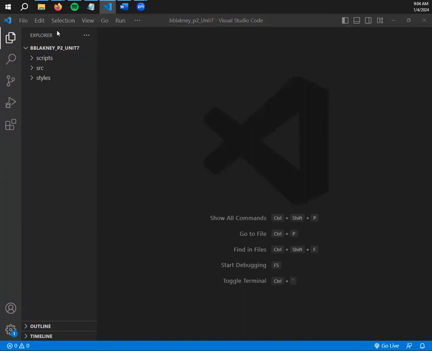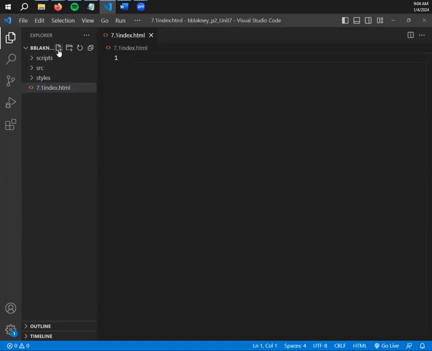Okay, the three main types of files that you're going to need to have inside of your pages now for a fully complete dynamic web page. It's going to be HTML, CSS, and obviously JavaScript now in their specific locations. So we have our whole root folder selected. We have the big rectangle. We're going to create a new file. Call this one 7.1 index.html. Do not forget the .html before you hit enter.